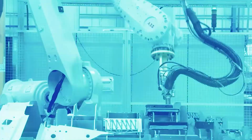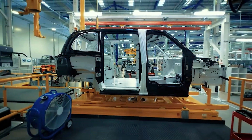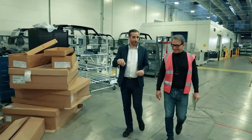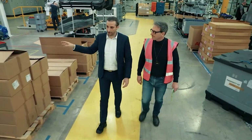That's important because we expect that our taxis last longer. They have got a longer durability cycle. A normal average vehicle, a life expectancy is between 8 and 10 years. We need to make sure that our cars last 15 to 20 years. It was really reassuring to know that the vehicle that I was driving shared the durability, strength and technologies of today's modern aircraft. Next, the assembly line, where things really started to take shape.